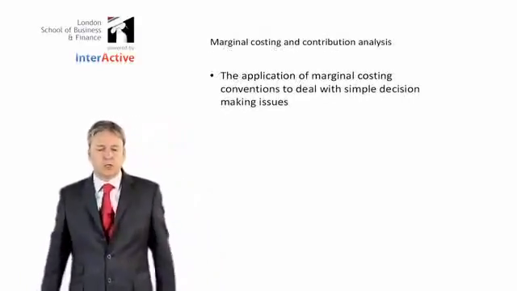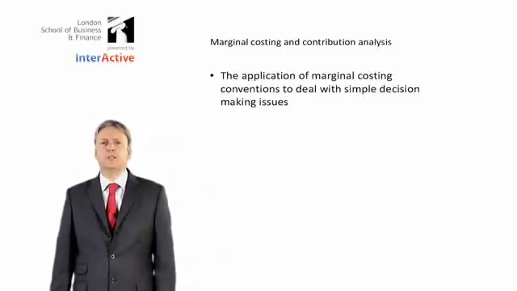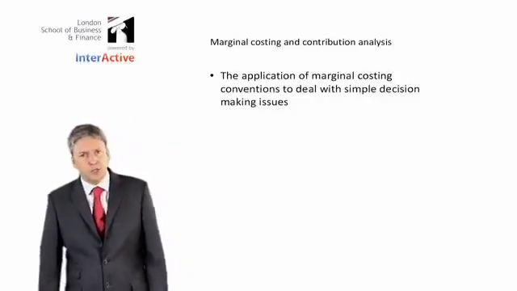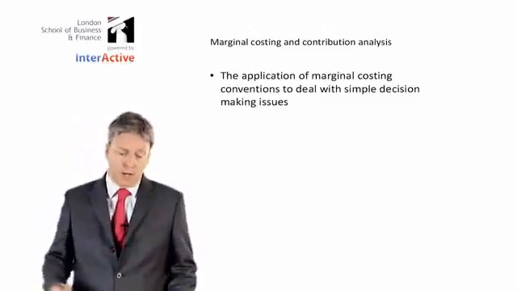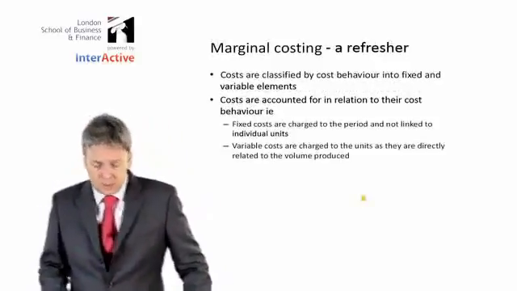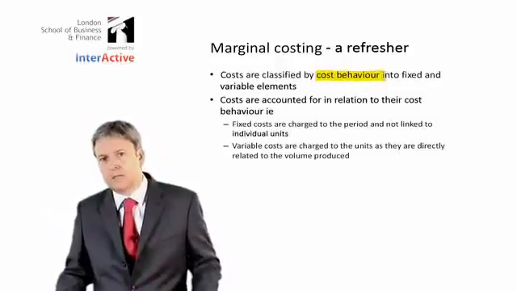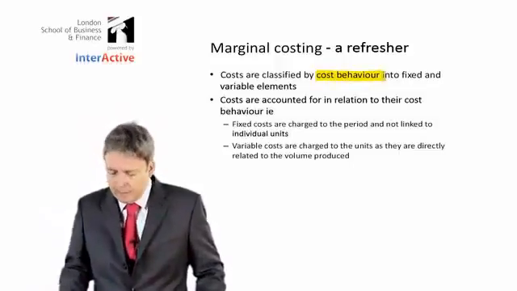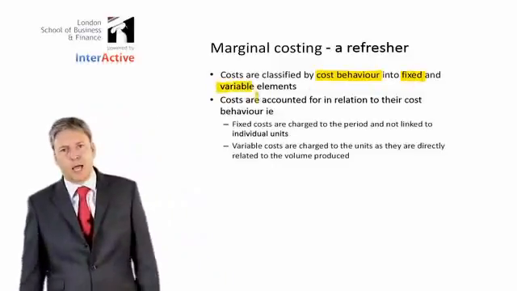So, what is marginal costing? Well, what we want to focus on here is how we deal with simple decision making. And that's what marginal costing is about. It provides information for decision making. I suppose the question is, why is that? When we look at marginal costing, we are considering the cost behaviour of cost elements when we classify our costs. In particular, we separate the costs into a fixed and a variable element.